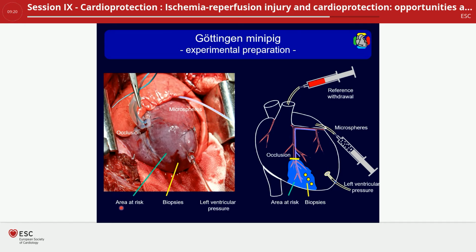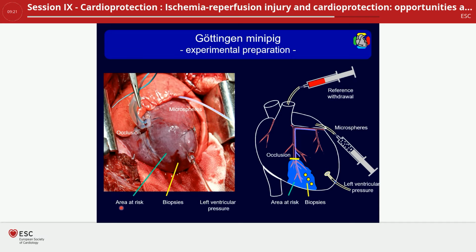So this is how we do our experiments. I mentioned earlier that in my perspective, the best models for looking at myocardial infarction in humans are either pigs or dogs. We mostly do pig studies, and to the left you see a typical experiment, chest being opened, pericardium being opened. You look at the anterior surface of the heart. You see the occlusion on the left anterior descending coronary artery, and you see little holes where we take biopsies from which we can do biochemical measurements or Western blotting of enzymes.